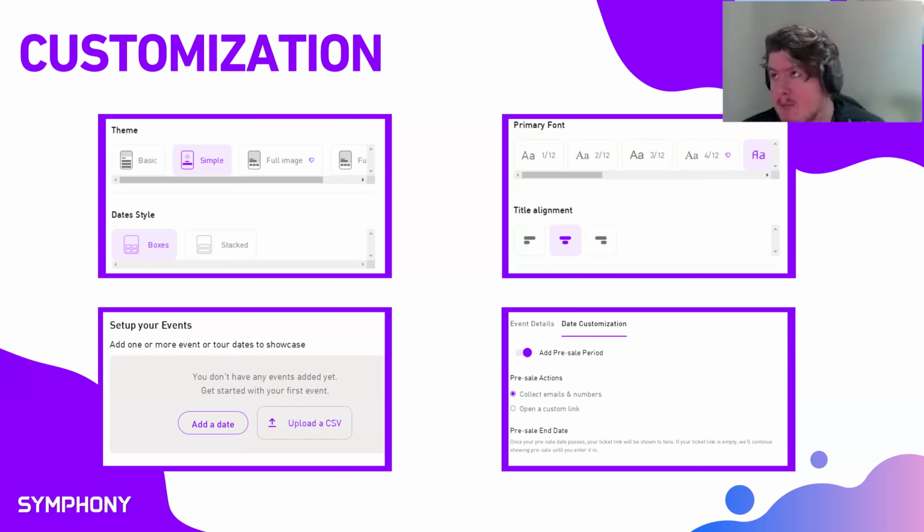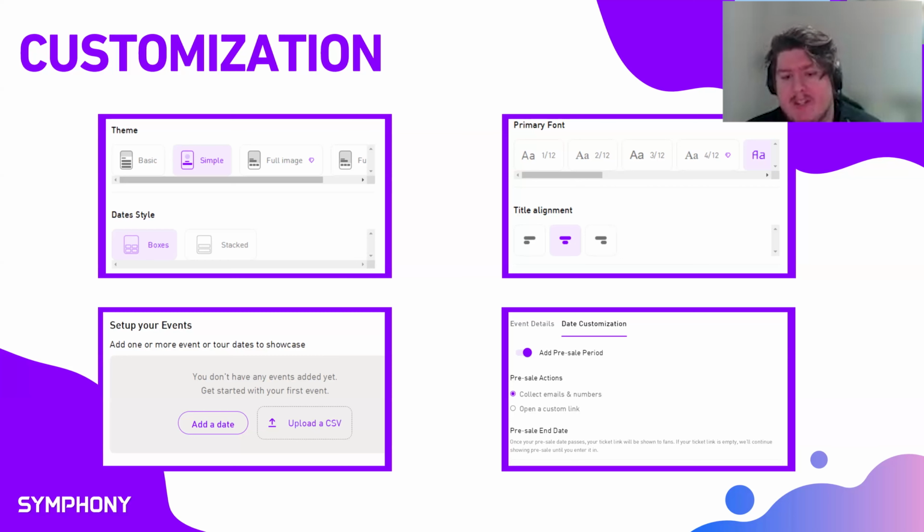So for the added date, that's the one you're going to use for the events. It'll allow you to enter in a custom date. You'll be able to put in the website link for where you can get the tickets, where the place is going to be, dates and all that good stuff.